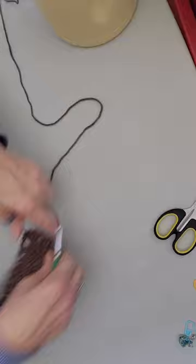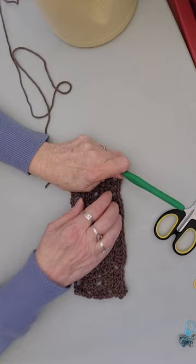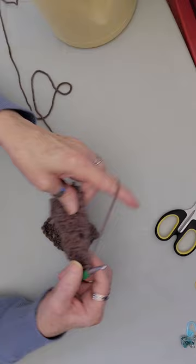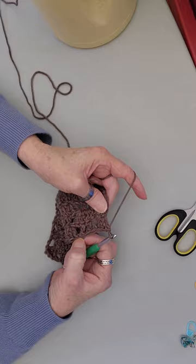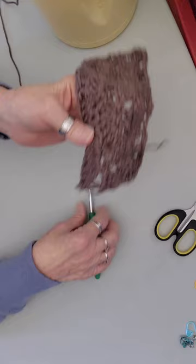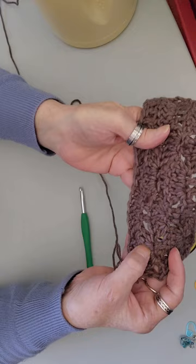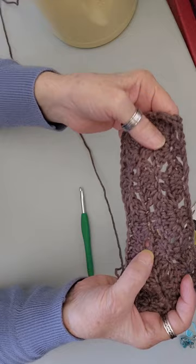And from there, you're going to basically just continue to do repeats of round two and round three. Each time you're going to chain up three in total and turn your work around. The only difference is one time you're starting with one double crochet and going over. An easy way to remember is that your previous row will have ended on row three, which is the start of three double crochets, and skip the two and double crochet into each of the next. Skip two, and then you're doing your three double crochets in each of the next two standalones.